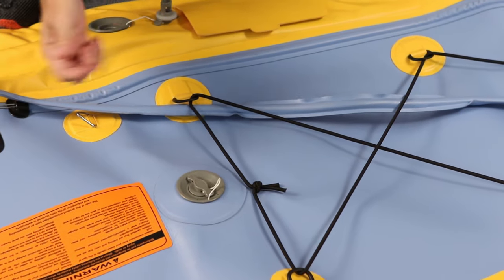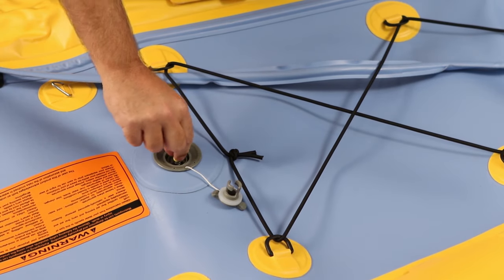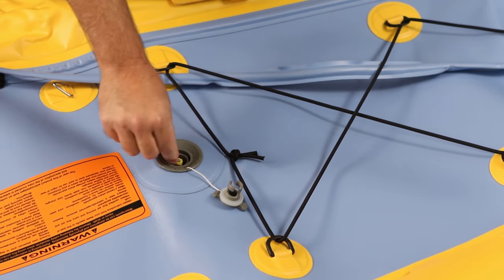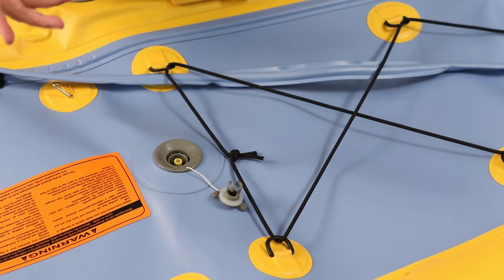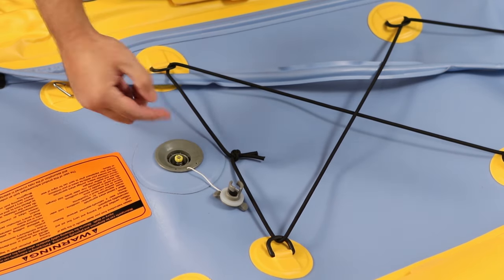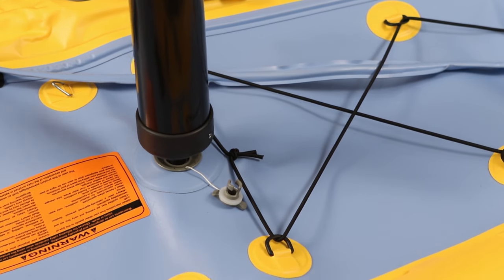There are three chambers that you're going to be filling. You'll just remove the cap — that's going to expose your valve. Now when you deflate the boat, the way that you get the air to come out is you push down and turn clockwise, and that holds the valve open so that all the air will escape. You should leave it open like this when you fold it and put it back in the bag — that way it packs down real nice and tight. So typically when you come to pump up your kayak for the first time after it comes out of the bag, you're going to just go counterclockwise and let this pop up so that when you are pumping it up, the air is going to go one way. That's a one-way valve and it won't come back out.